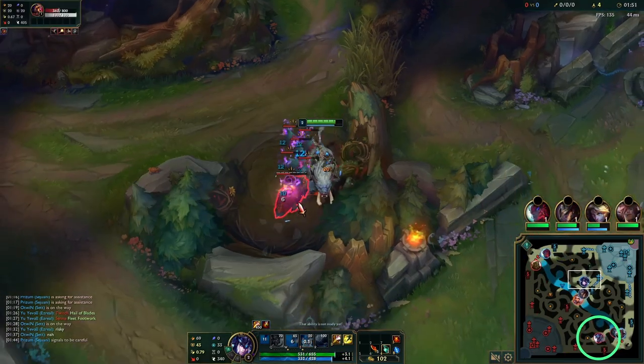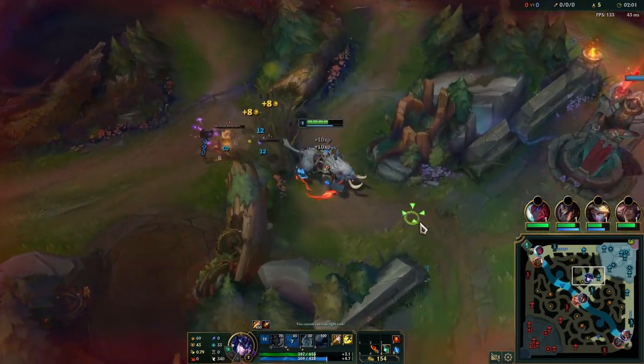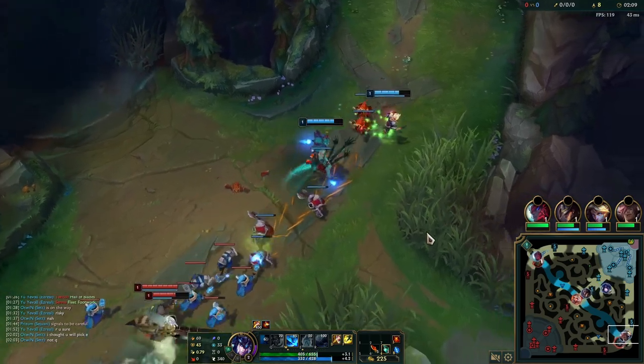Also, since we saw Trundle start red buff, we know he's pathing towards top, and that means bot lane ganks and crab will be uncontested. The way I look for ganks is by looking at my lanes as my champion moves between camps, as you'll see.